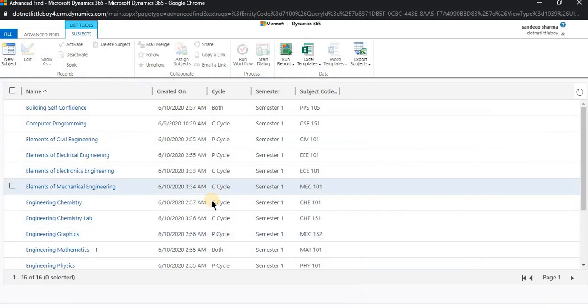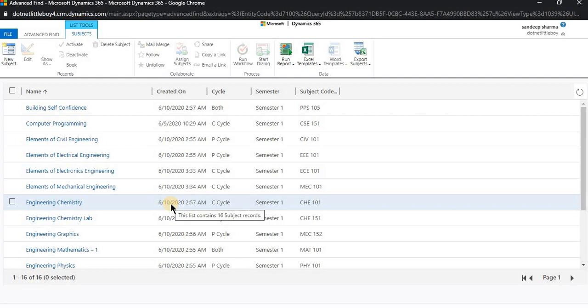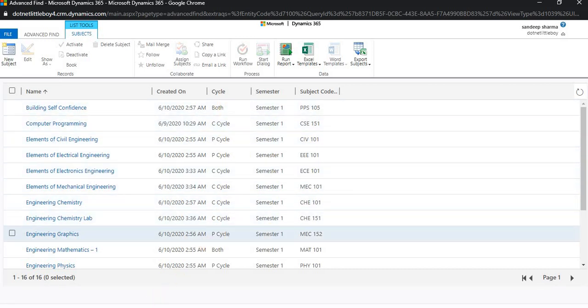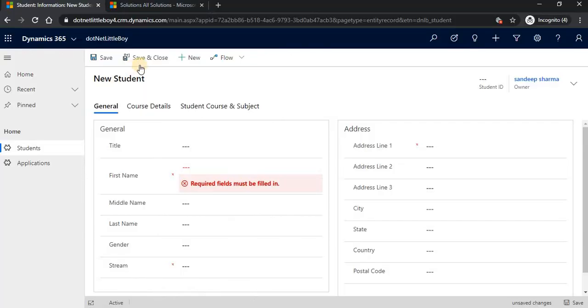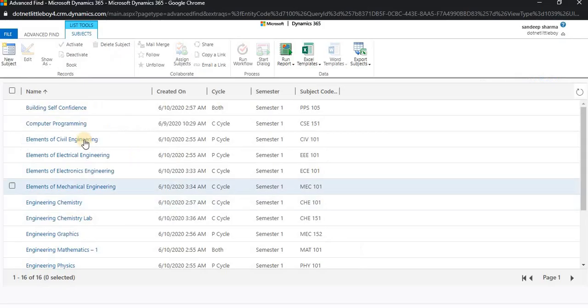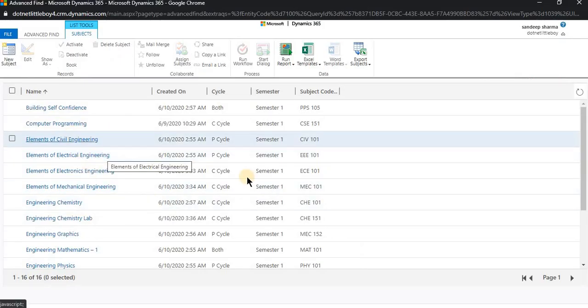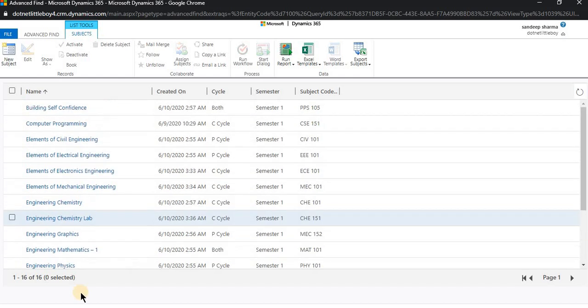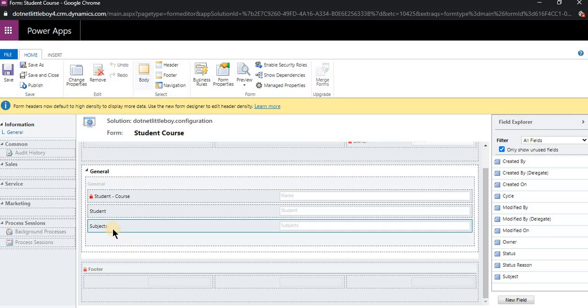Subjects are nothing but the courses which will be enrolled for the first semester by a student, based on the cycle it has selected. So we have the cycle field here, inside the course details. Based on the cycle there are certain courses, which are subjects, configured, and we will be querying these subjects and setting them for this subject field.